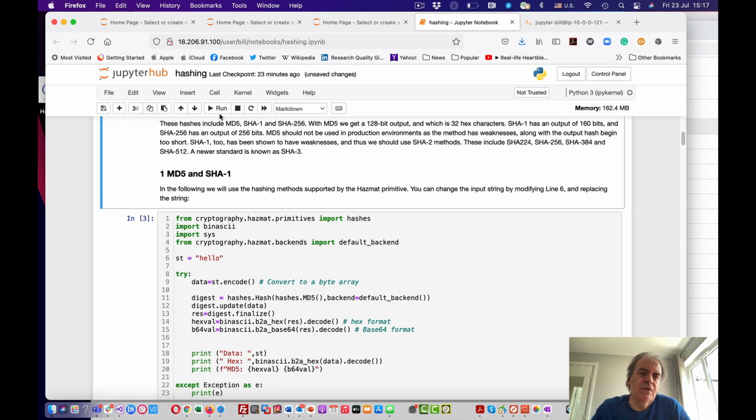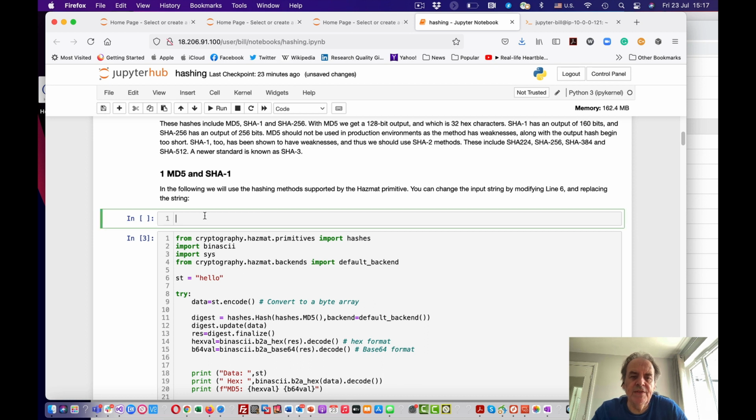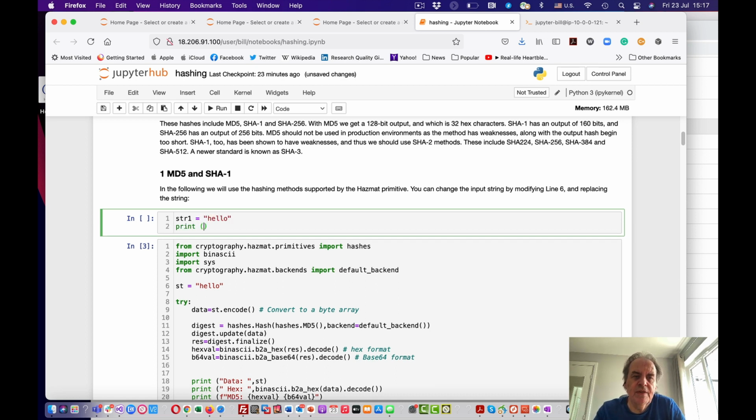Okay, so whenever we want to add a new element, we'll default into coding in there. So I can just say a string 1 equals hello, and then print string. So I normally use this format for rendering the values into the string, where you put brackets around the variable name.